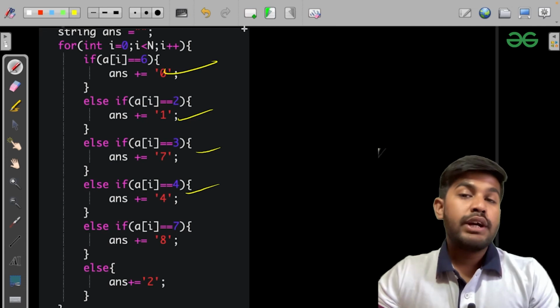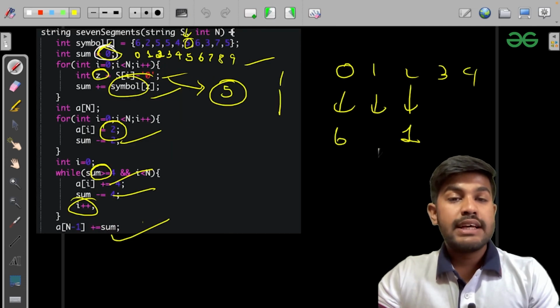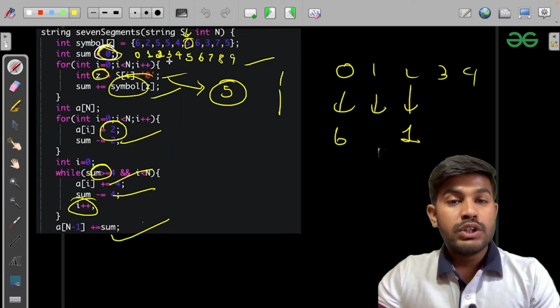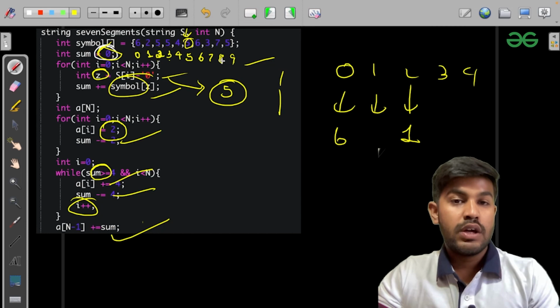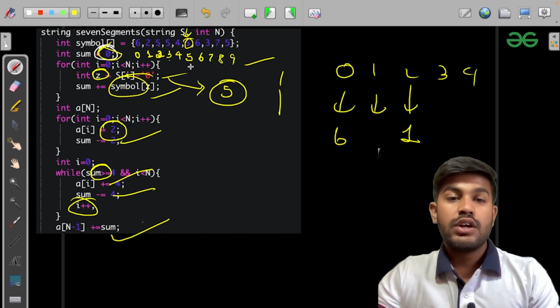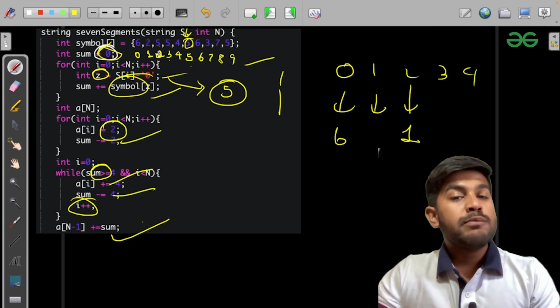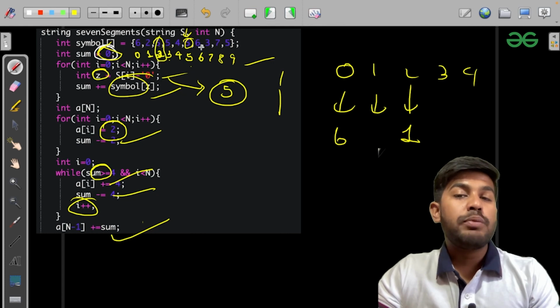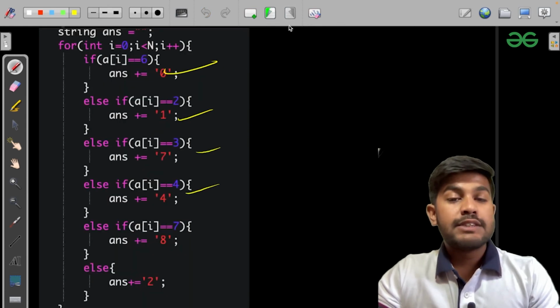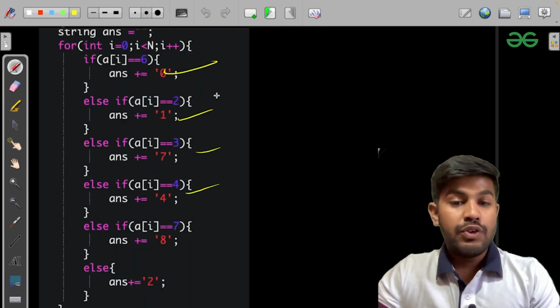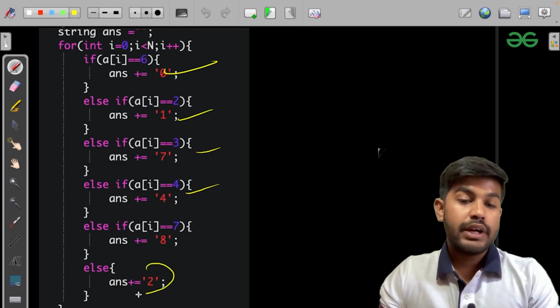But there is one more thing to discuss. Okay, what is this thing? See, for 5, we have 2 also, we have 3 also, we have 9 also, and we have 5 also. So what would be the most optimal thing? The most optimal thing is to assign the value 2, because it would minimize the value. That is why for the value 5, we are taking the value 2. Okay, this is what we are doing.